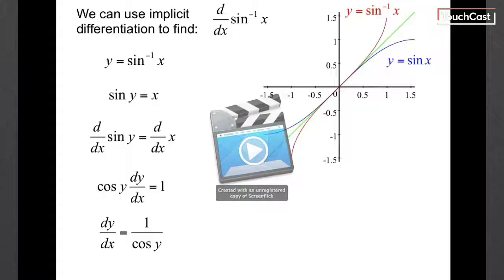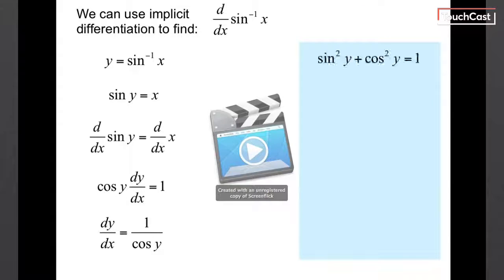Hope you remember the Pythagorean theorem and how it applies in trigonometry. The sine squared of y plus cosine squared of y has to equal 1. Sine squared of anything plus cosine squared of anything has to add up to equal 1. So I'm going to try to get cosine y by itself. So I have cosine squared of y. I'm going to take the square root of both sides. When I take the square root of both sides, the square root symbol means to just take the positive square root. So I'm going to have to put the plus or minus sign here in front.